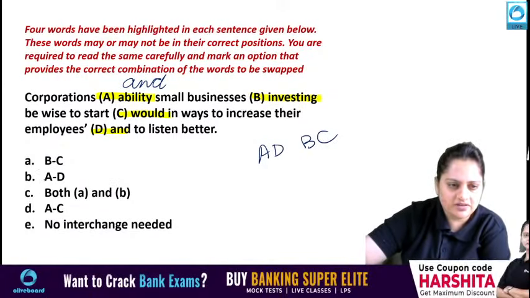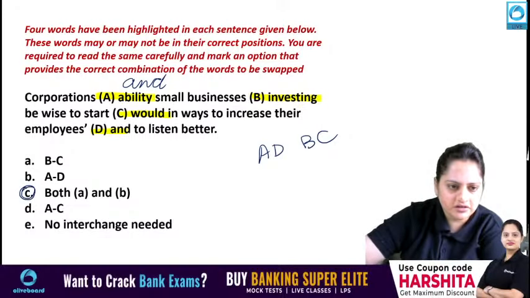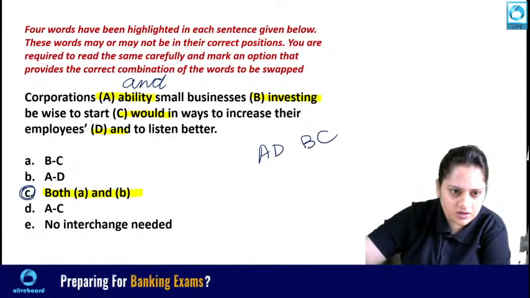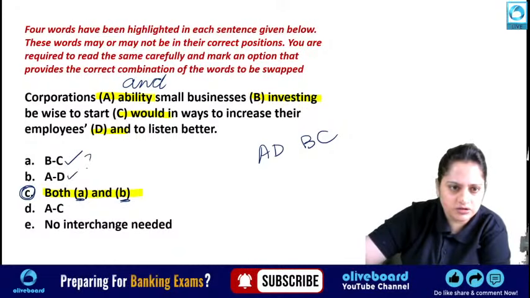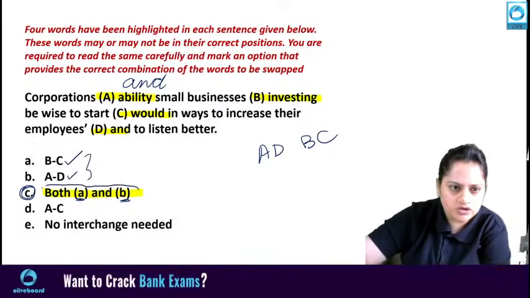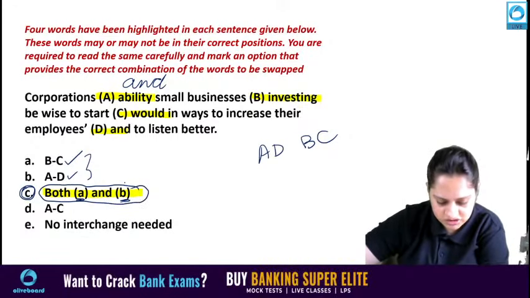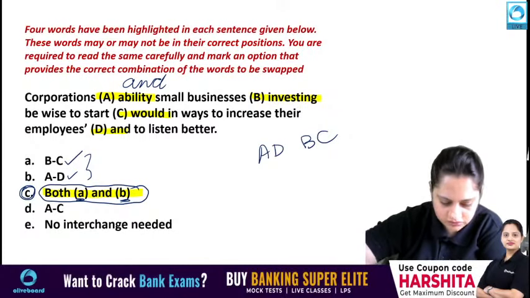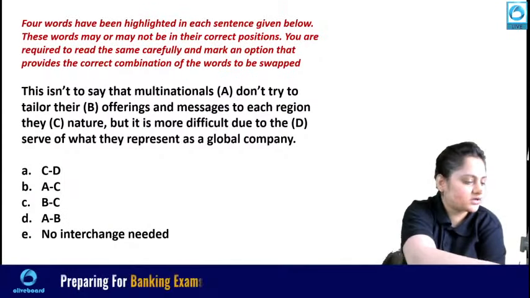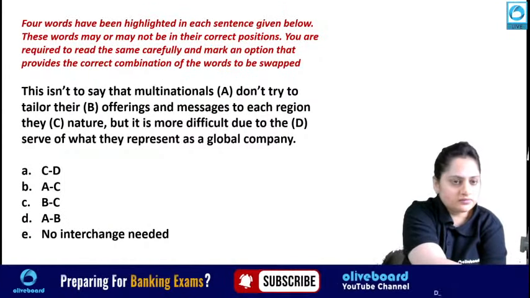So actually what they have done is in the option, don't get tricked here. Why? Both A and B, this they have written for the option number. A option is which one? B and C. B option is which one? A and D. Both need to be interchanged. So there is an option which contains both these interchanges. Both are written in third option. C. Correct. C is correct. Both will come. So next one. Moving to the next one very quickly.